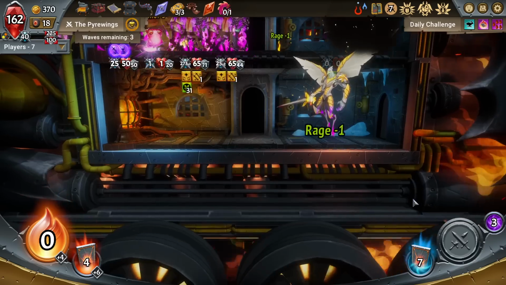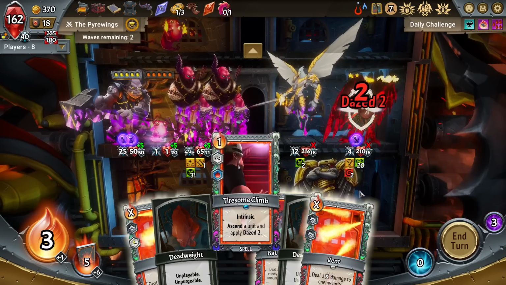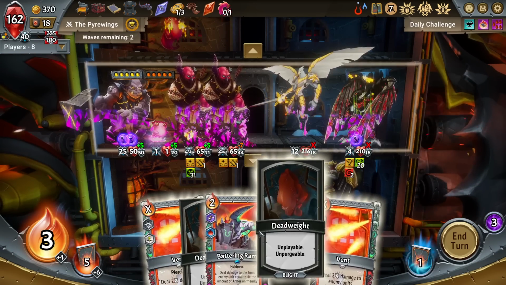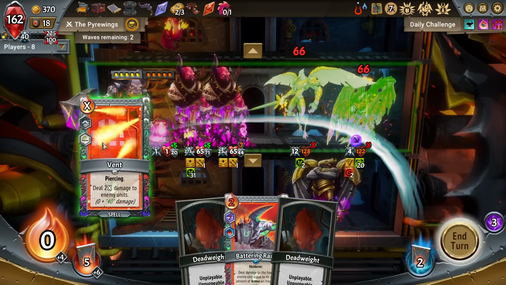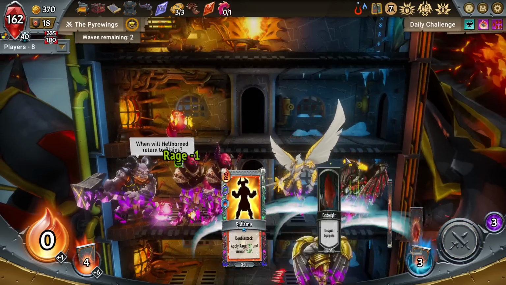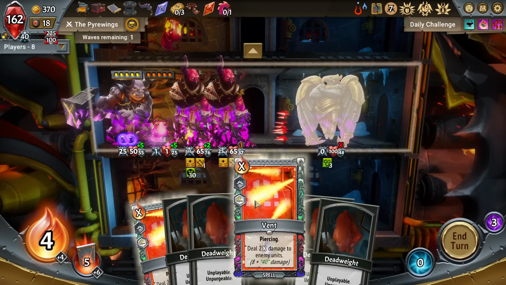Cool. Now I don't have to play those cards anymore. You can see why this is an improvement. Yeah, great. We just ascend here. I don't even need to really worry about the battering ram right now. It's fine. Drawing that vent, or rather the Inflame, is a bummer. But that's okay.